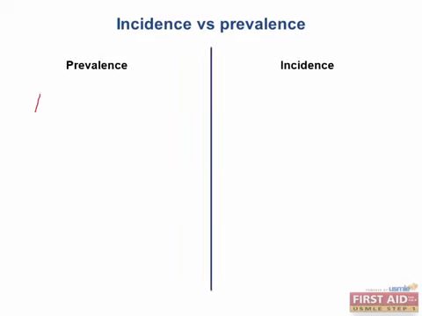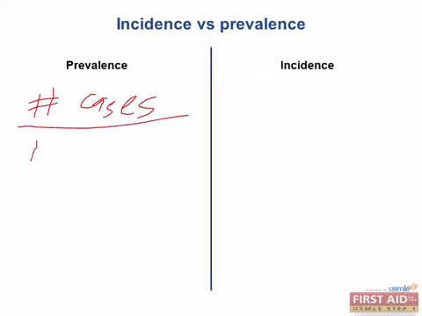Prevalence is the total number of cases in a given population at some time divided by the total number at risk in that population at the same time. Now, the population at risk includes only people who could be afflicted by the disease. For example, if you're trying to quantify the prevalence of endometriosis in a community, only women would be included in the population at risk, since men are not at risk for uterine diseases.